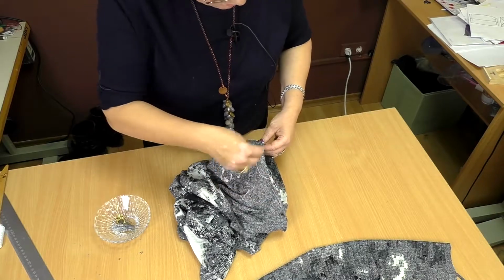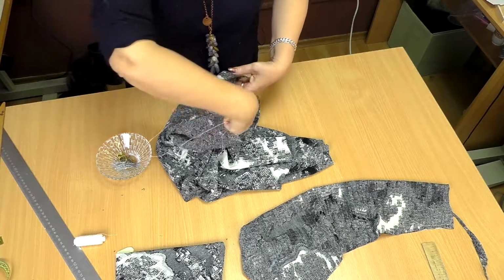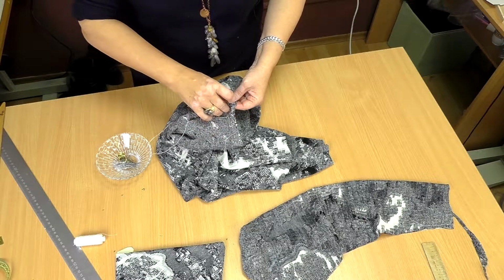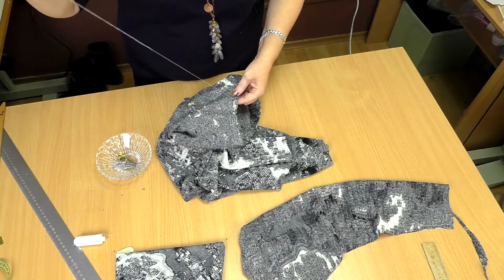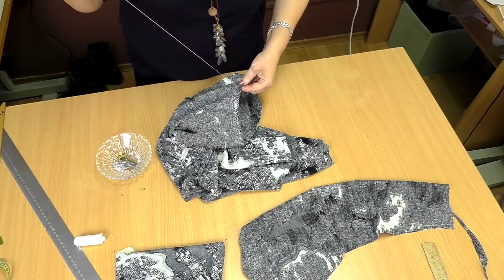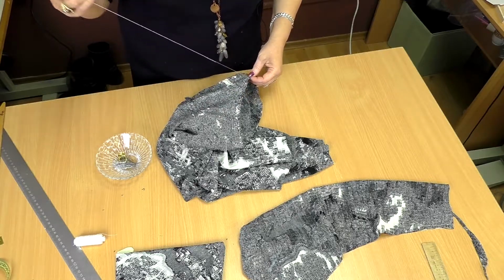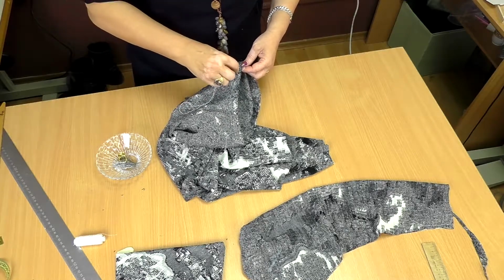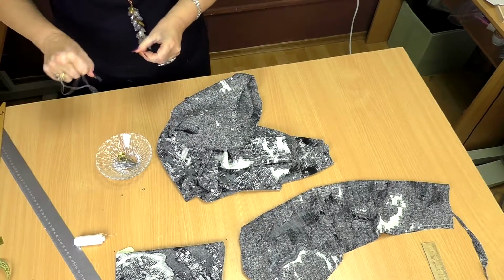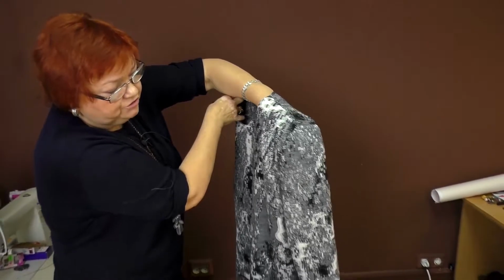When I finish tacking, I'll turn the item out to see how the sleeve looks. Don't try to change or stretch it. Tack it just the way it is. I showed you a lot of useful details today. I didn't want to show you how I tack the second sleeve, but maybe those who haven't understood something will get it when watching the second sleeve. I think that the sleeve looks great.